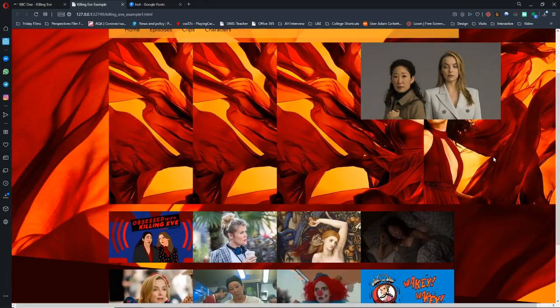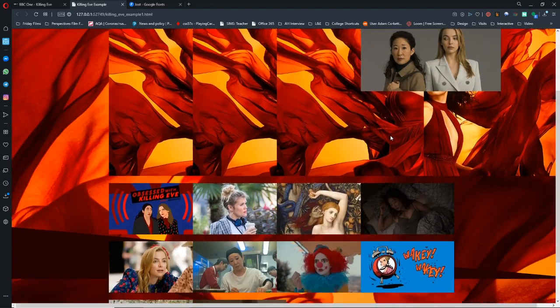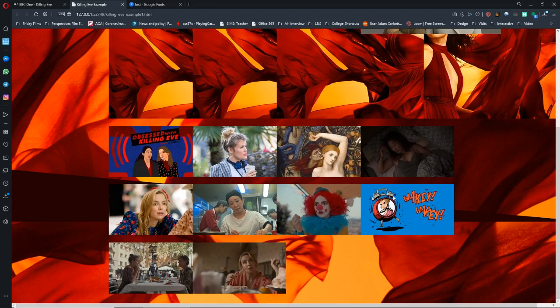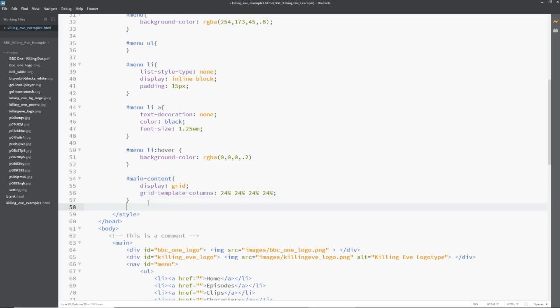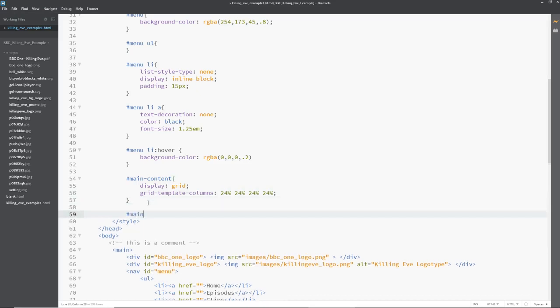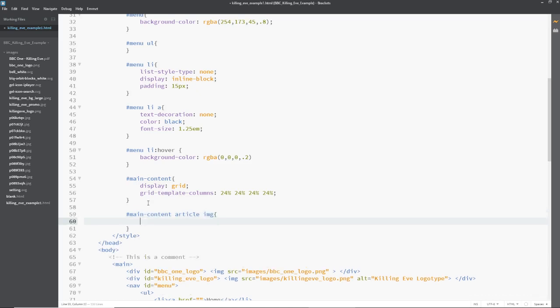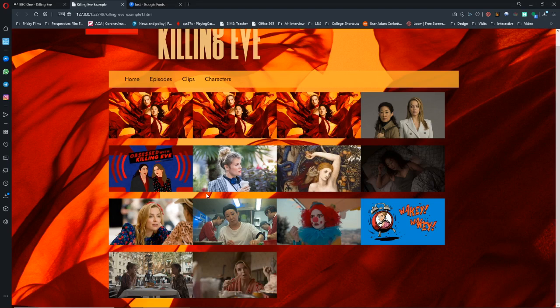You'll notice the bigger images are overflowing their boxes. They're getting this funny repeating going on. But all the other boxes seem to be behaving themselves pretty much. What we need to do then is to tell each of them or the images inside of them. So we're referring to main content again, and then we're referring to the article and the image. And we will tell the image to have a width of 100%. So I'm using the code hinting to help me. Yeah, so now they all fit the boxes that have been created.